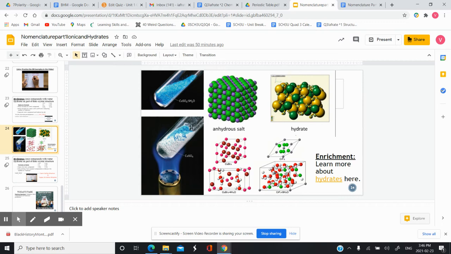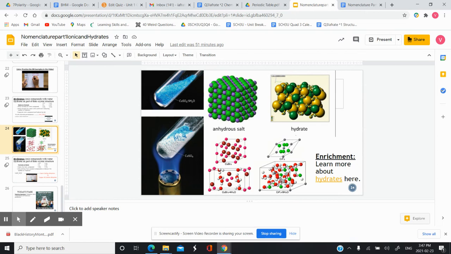Hydrates aren't dissolving solids in water. You literally have water embedded in the crystal structure of the ionic compound. So here we can see the ionic compound, then these little particles here, that's the water embedded within the crystal structure. Over here, we have copper 2 bromide, and then we have the little water particles embedded in the crystal structure of copper 2 bromide, the little red and white structures there, the H2O. Here we have chromium fluoride, and as you can see, we have the hydrated version here with the water particles embedded within. So visually, if you heated up a hydrate, you would often see it change colors, because you're getting rid of the water as you heat it up.